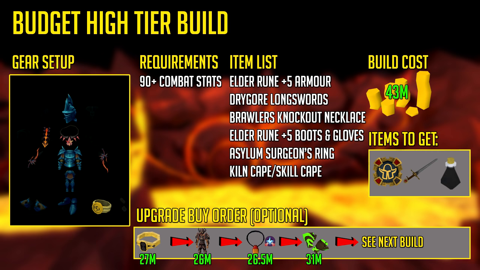At this point in time, you really want to have a Ring of Vigor, an Enhanced Excalibur and Overloads. As for item upgrades, you really want to get yourself a Ring of Death if you are planning to get into PVM. This will set you back a whopping 27 million though, but this is pretty much the best in-slot ring for PVM.